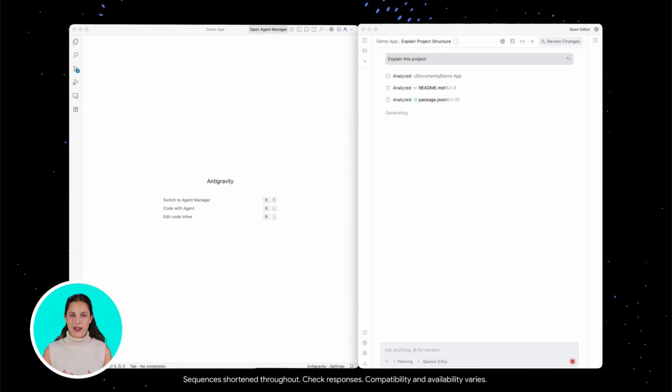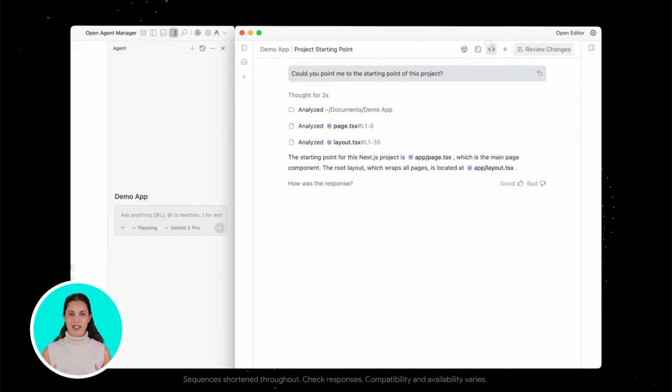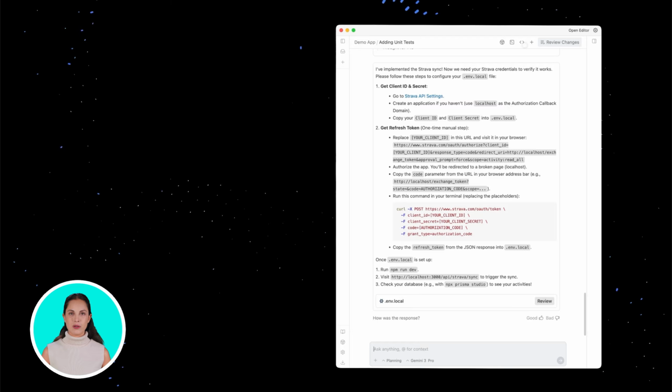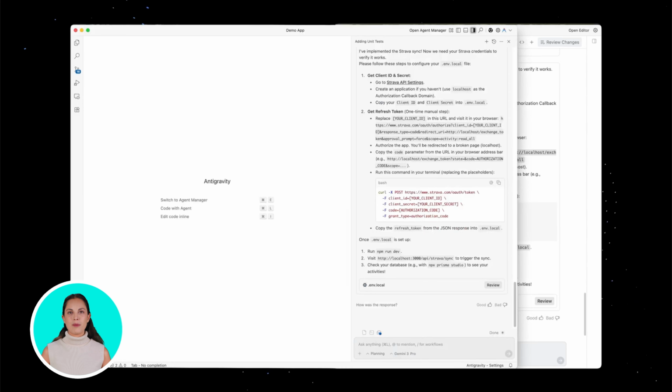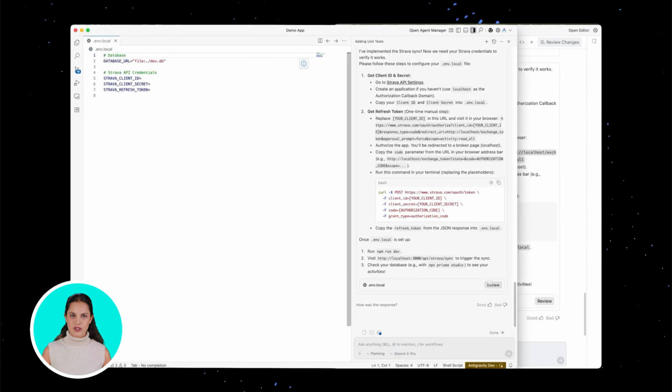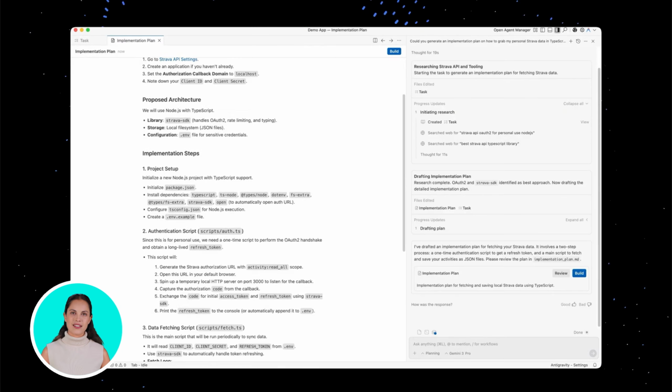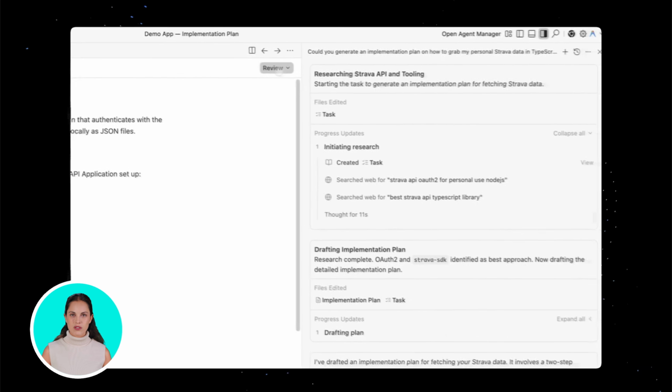For Antigravity, always use plan mode to see the agent's thinking before executing. Use concrete examples in your prompts. Describe specific design patterns or color schemes instead of saying, make it look modern. Describe the exact user flow instead of just saying, add authentication. Let the agents test the UI automatically and capture screenshots.